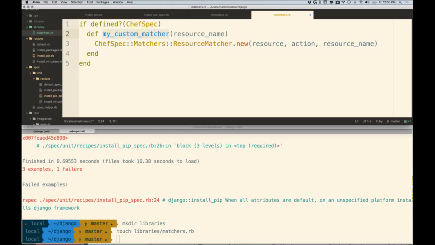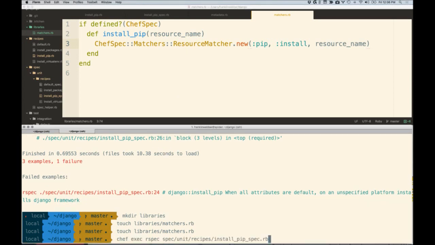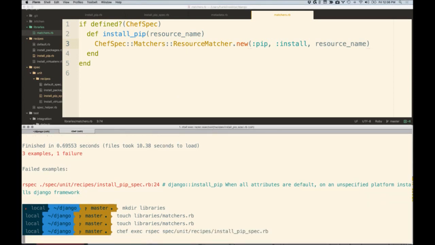So here what we'd write is actually say install pip, and we'd specify the resource name. And if I look at the rest of the documentation, you actually just say pip install, and then you leave the resource name parameter being used here. So this right there is the same as this right there. And I'm going to run this test again, and what I'm going to see is, of course, I think a failure still, because I have not defined that.